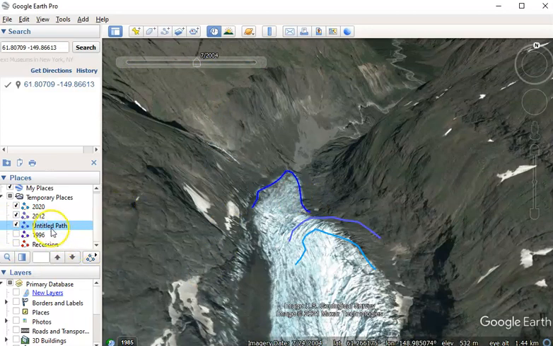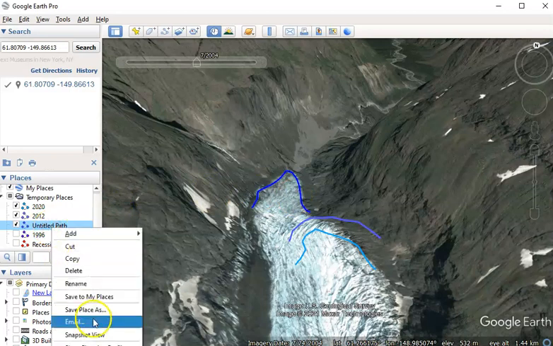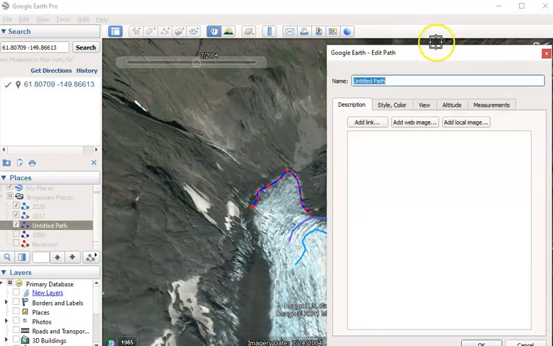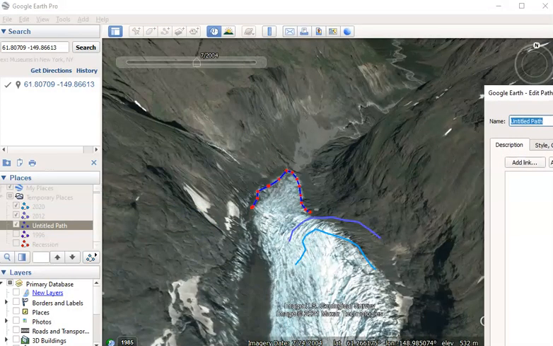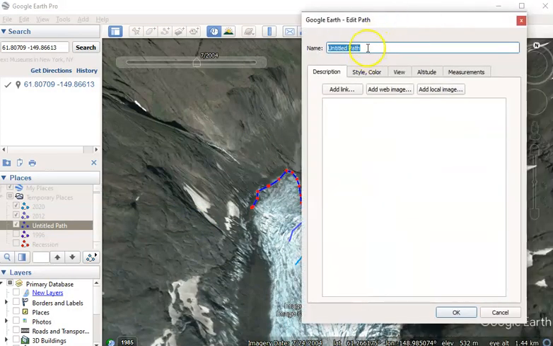And actually this one I forgot to edit, so I'm going to go ahead and right-click on it and go to Properties, and that will allow me to edit it. This is imagery from 2004, so I'm going to change the name of the untitled path to 2004.